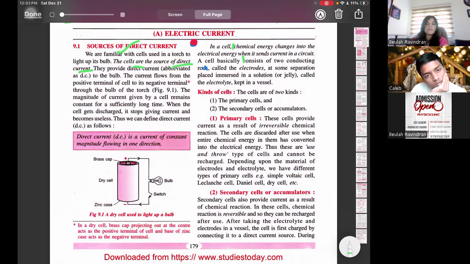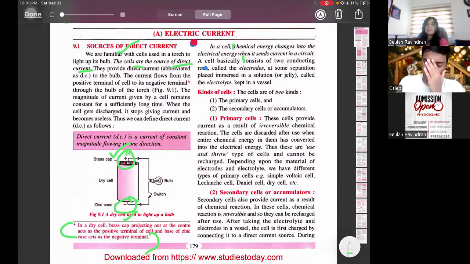So what is the battery? It should definitely contain a positive and a negative, the positive electrode and the negative electrode. You know this, right? You can just read through it and know about it more. Some definitions are also given. Why is this brass cap made? How is it acting? Everything like general knowledge is given. Can you go through it?